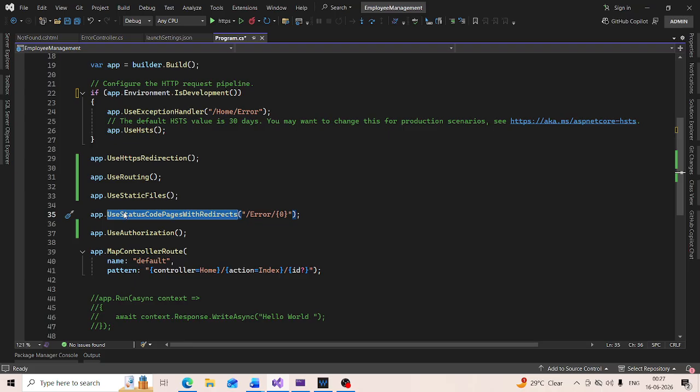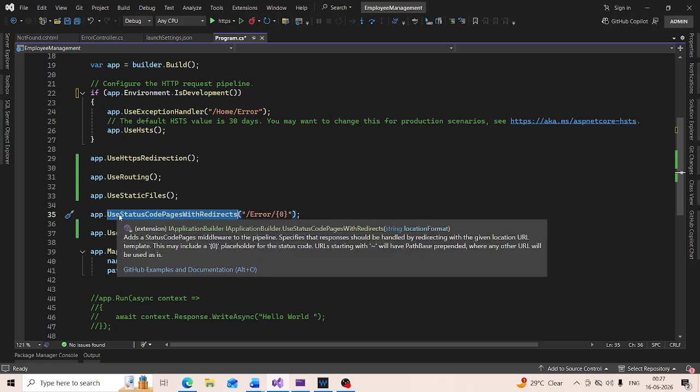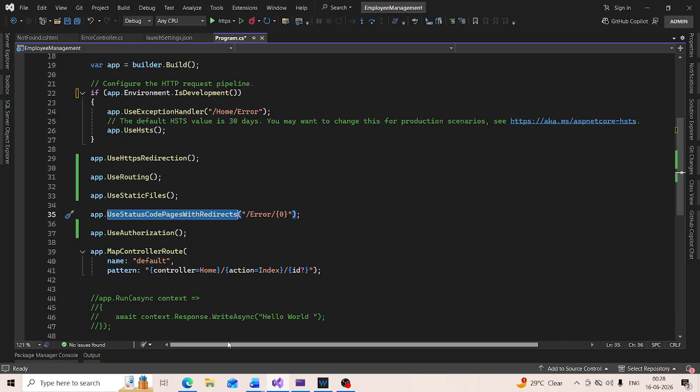It is a non-success status code. So what it does is issue a 302 request.